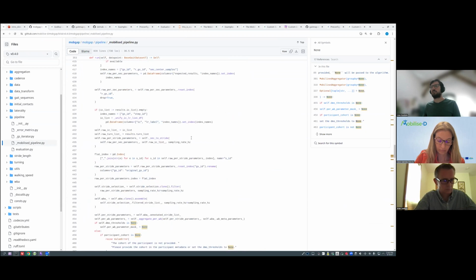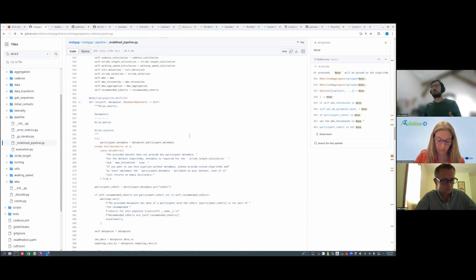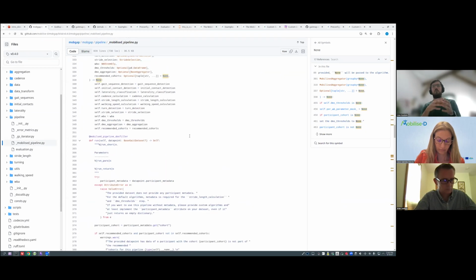The important thing is, and this then goes into the direction of how you could develop your own algorithms, as long as you're using the same base classes and follow the same convention of how input and output should look like, whatever you build will be compatible with all the other structures.